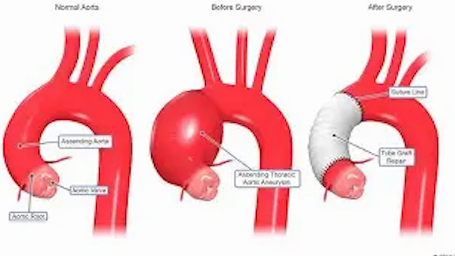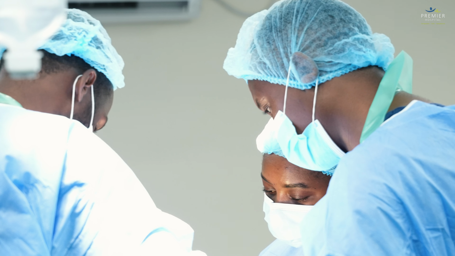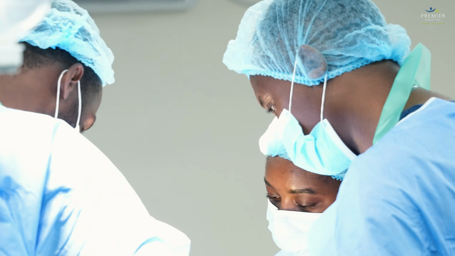So basically what we do, we actually replace, depending on the modality of surgery that we want to do. We can do an open surgery, like the one we did for this gentleman, or we can do an endovascular surgery. Open surgery is where we open the abdomen or the area where it's affected, and we replace that area of the aorta with a graft. Endovascular is where we access the area inside the lumen of the blood vessel, and then we place a stent or a graft around that area to replace the place that is bulging.